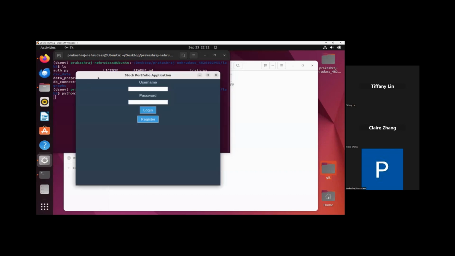So we are coming into the last part of our lab assignment 3, and in this part we have to track the portfolio across the time period for the selected ticker, and predict the perfect time to buy and sell the stock, and what maximum profit can be yielded by the user. So for that, let's log into the application again.